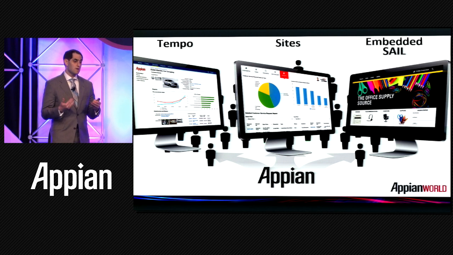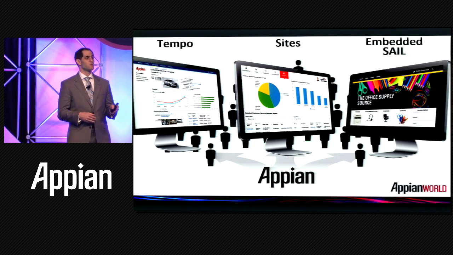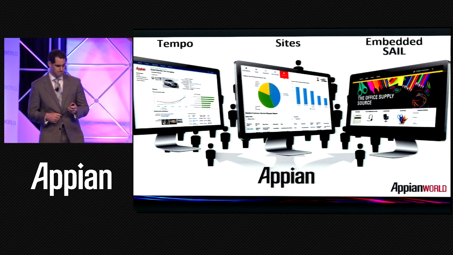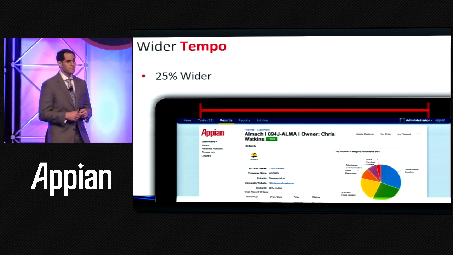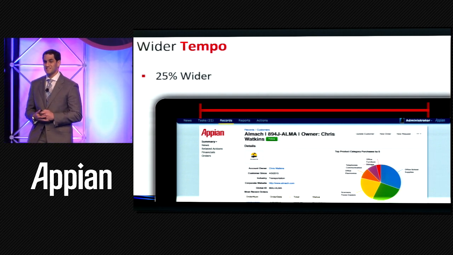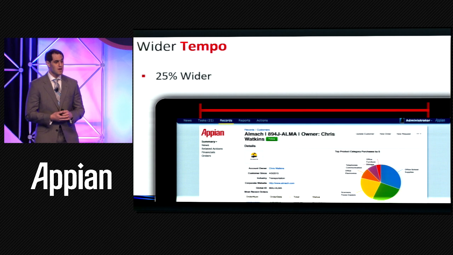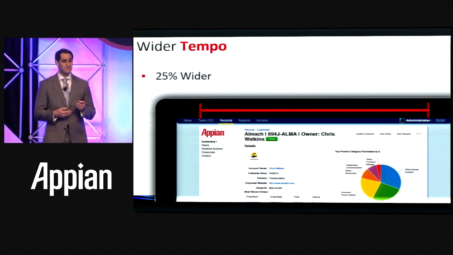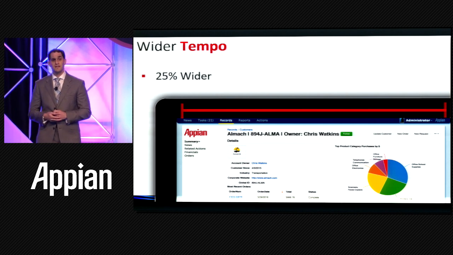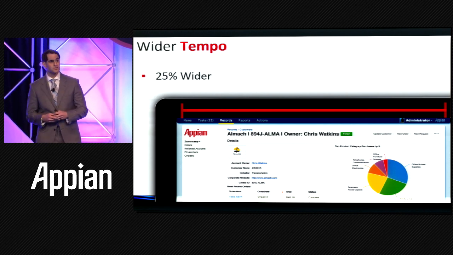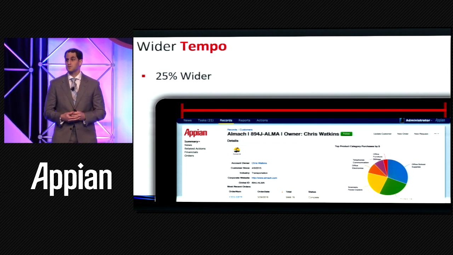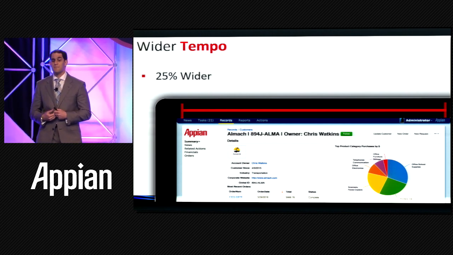The great news about what I'm going to be talking about is that it doesn't matter which of these interfaces you're using, or if you're using all of them, they all got better in 16.2. To start with, I'm going to talk about something that is specific to Tempo, which is that Tempo got wider in 16.2. This is something customers have been asking for. We're happy to deliver it. It's actually 25% wider than it was before. This looks terrific on data-dense interfaces like records, looks great with grids, and allows your users to see even more of your visual screens like charts on Appian reports.